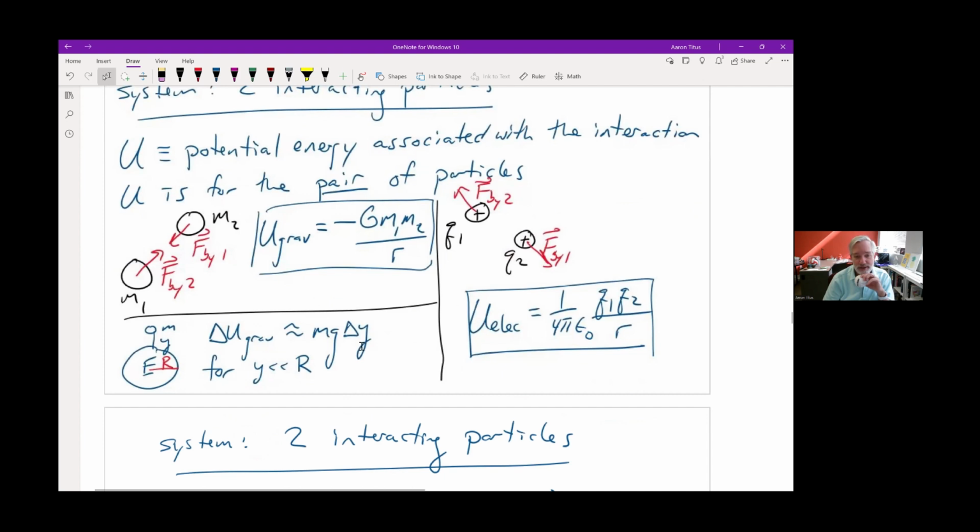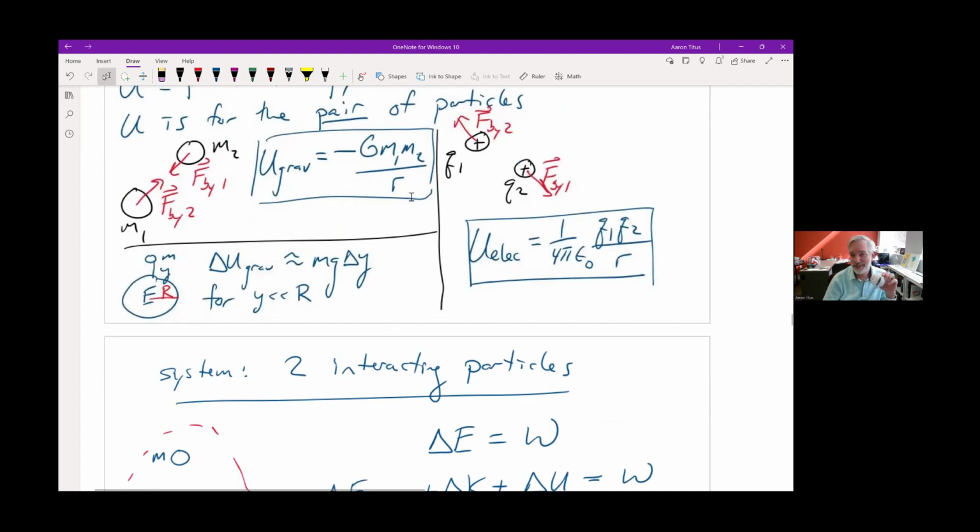There are a lot of interesting things about that we won't dive into, but that negative is important. And the fact that it goes to zero at infinity is very important. So we cannot just add a constant. It needs to go to zero at infinity, so that if you have these particles and you move them far away from each other so they're not interacting and they're not moving, you should have rest energy only. And so that needs to go to zero at infinity.